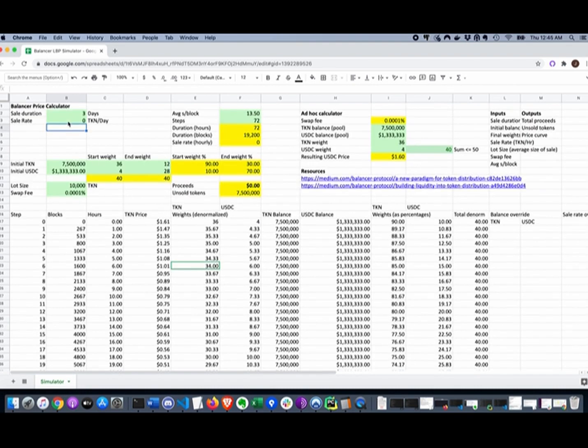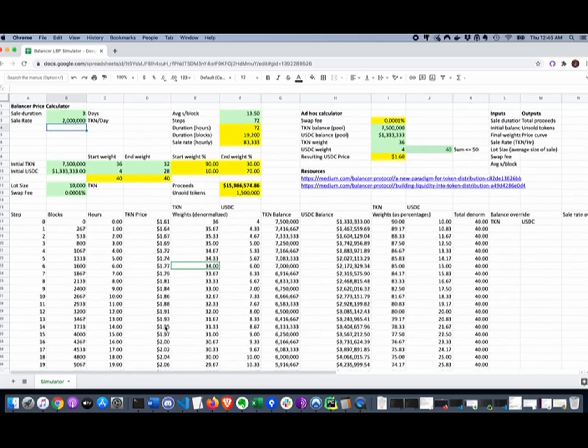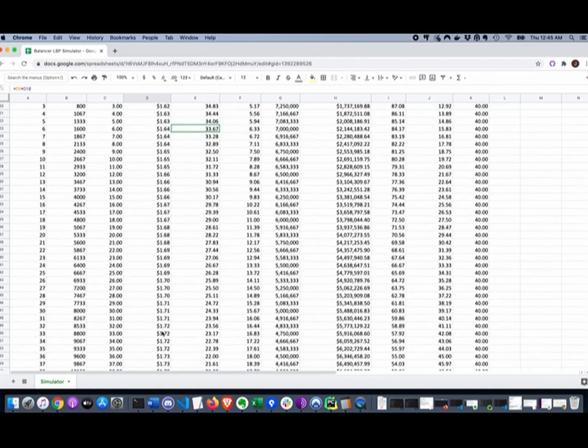Now let's say the demand is high. Say there's 2 million a day. Okay, now people are buying the price up faster than the weights are bringing it down, and you can see the price is actually rising. Now, what do you do? If you think that really will be the rate, you can rescue it by lowering the final rates. So if you change this, instead of going down to 30-70, if you go down to 80-20, now the price is near constant, as you can see. It goes up a little bit near the end.